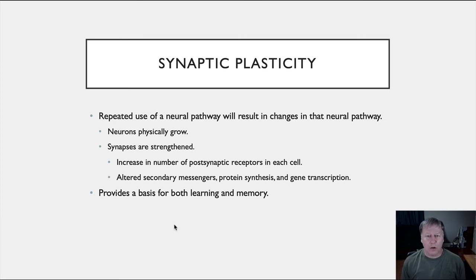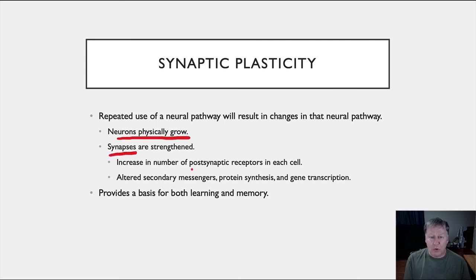A tremendous amount of work goes into learning to do that. And we tend to think of it like, oh, well, I learned how to do it, and that's why. But what does that actually mean? What scientists have discovered is that repeated use of neural pathways can change those neural pathways. When you do certain motions or use certain neural pathways over and over and over, you get better at them. The pathways improve. The neurons will physically grow larger. Okay? The synapses will strengthen.